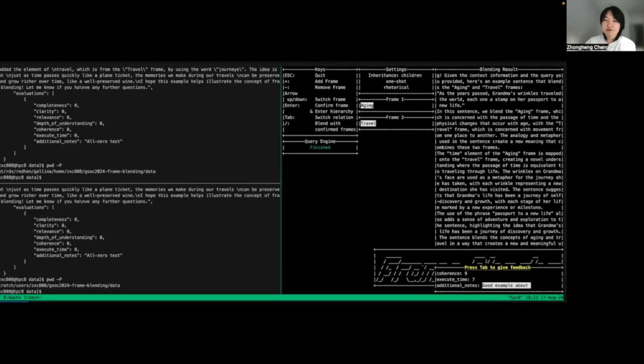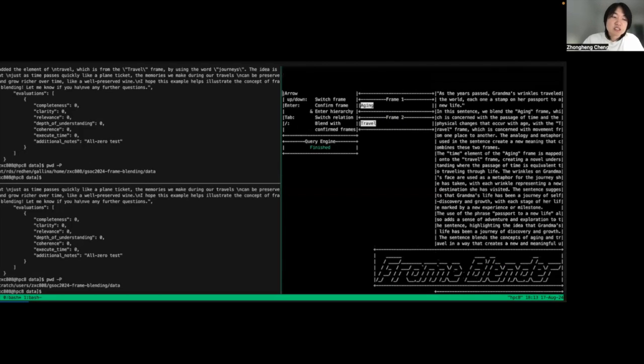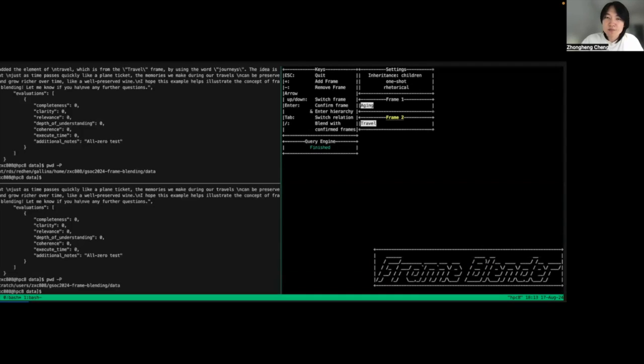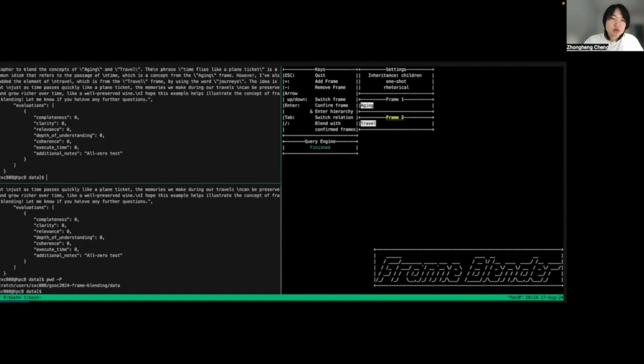After entering all these evaluation items, you can press enter to confirm and submit this feedback and store it in a file. We store it in the evaluation data, which is the bottom left one. After we submit this, the newest evaluation data is temporarily stored in the temporary working directory.